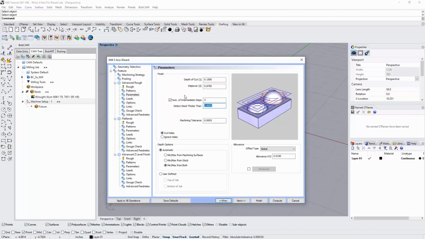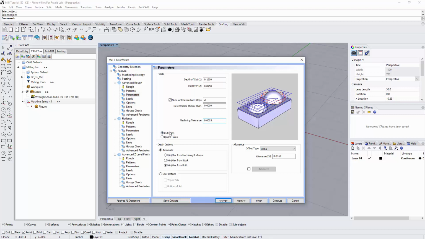But in my case, I'll just let it run it. The machining tolerance is your allowable deviation of your toolpath. So as you run your part, this is how much that tool's allowed to kind of wobble around. By default, it's set to a 1/2 thou, which is a good level to be at, but depending on what toolpath and what kind of quality you need, you could set that to something like a 1/10. Now, it'll take longer to calculate, but it's going to give you a better toolpath overall. So I'm just going to leave that there at 1/2 thou.